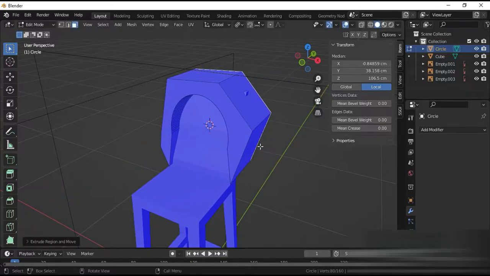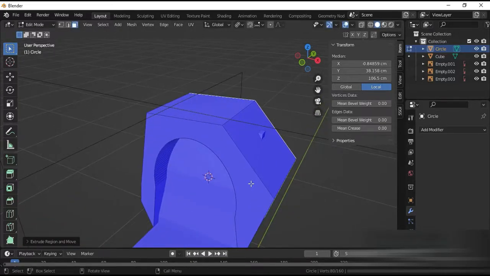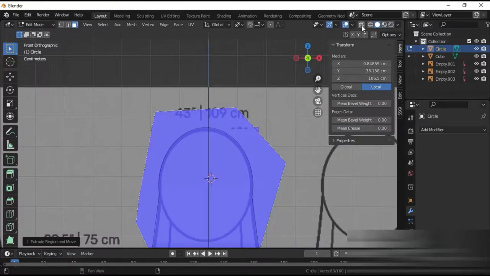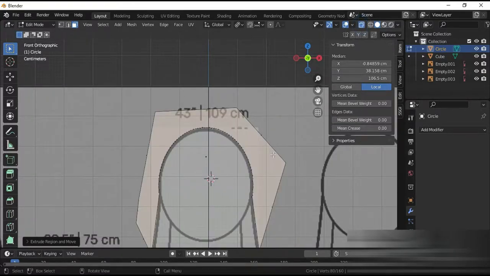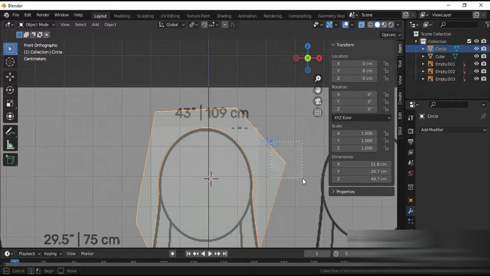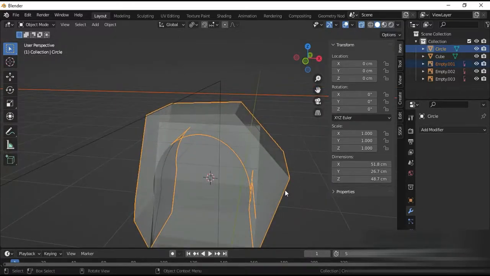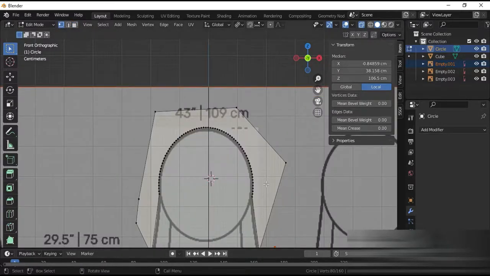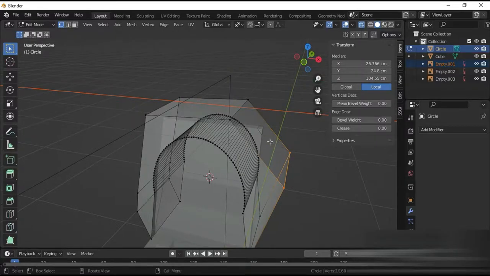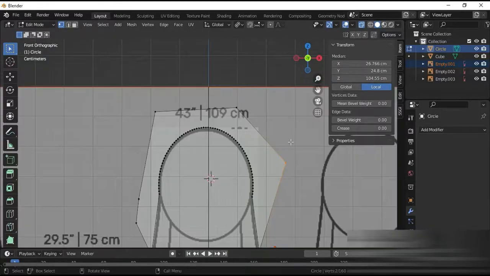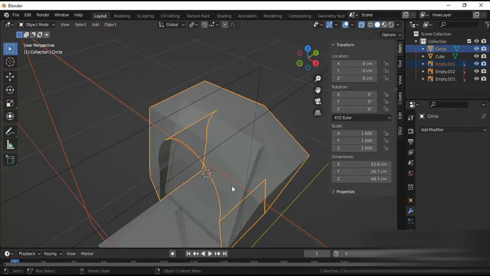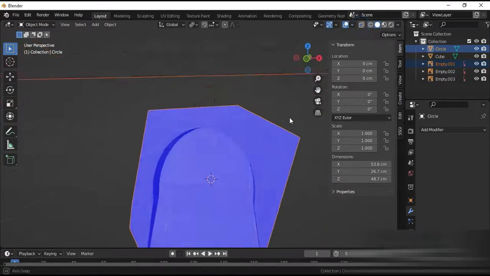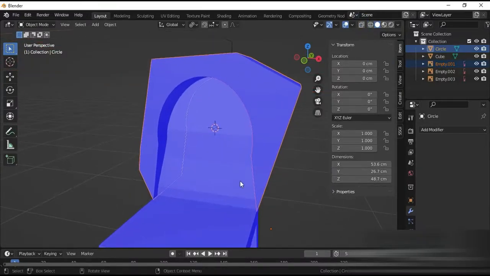So let's extrude that way, and let's go back to one. If you want to, for example, fix that, we can. It's not hard. Let's choose edit mode and vertex selection, and press 1. We're in X-ray mode, so now we have selected both of them because I want to cover this one up. So 1 and G. For booleans, the shape doesn't matter as long as you have the inner area covered.